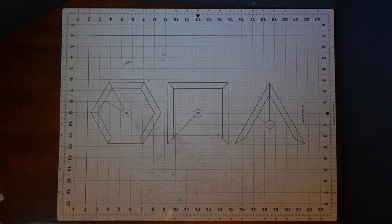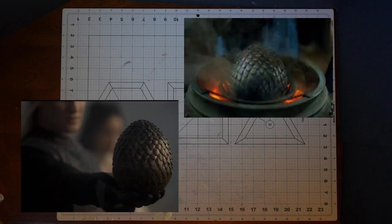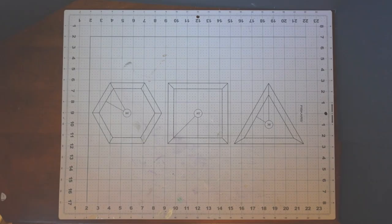The second season of House of the Dragon is coming to a close, and to honor this fantasy world, I decided to make a dragon egg. I made an egg about 10 years ago for a Daenerys cosplay, and decided this time I would improve on the design. Let's jump right in.